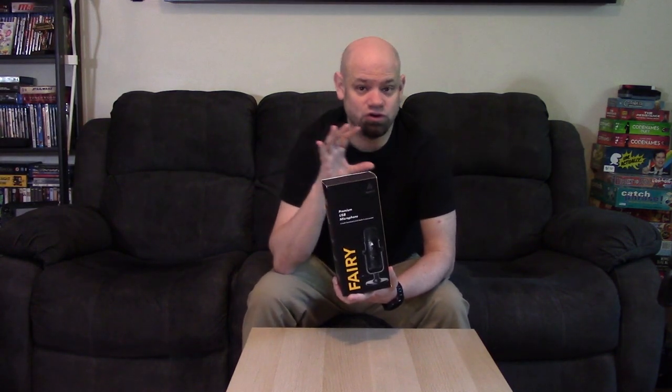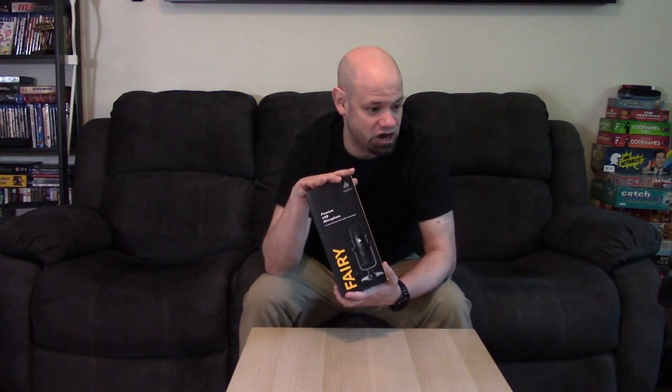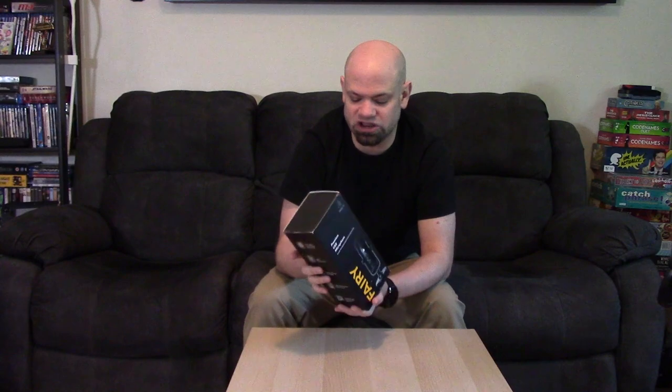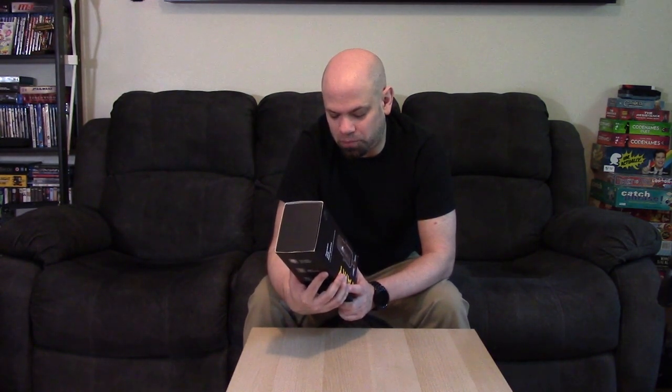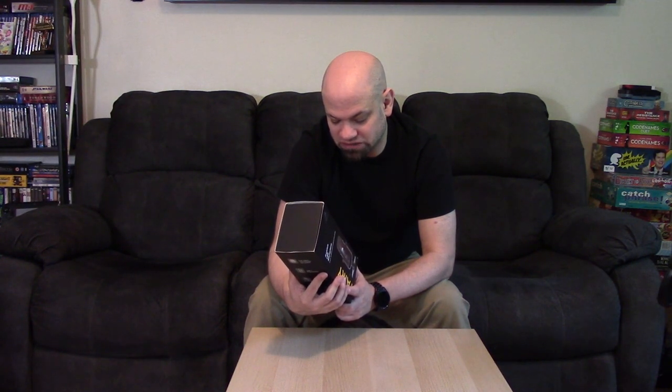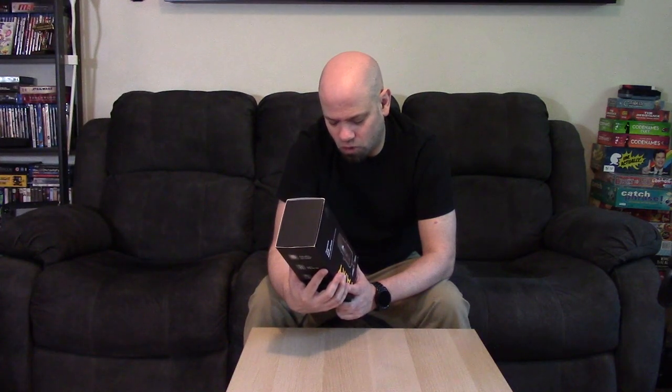There are a lot of creators who do everything on mobile and still want superior sound, so this could be a good option. My Snowball is standard USB and can't plug into a phone, and the Fairy Light didn't mention mobile connectivity either. The box says it can easily switch the polar pattern from omni-directional to uni-directional, giving you better choice for different user scenarios. The flexible stand can be installed with a boom arm for studio, gaming, or voiceover use.